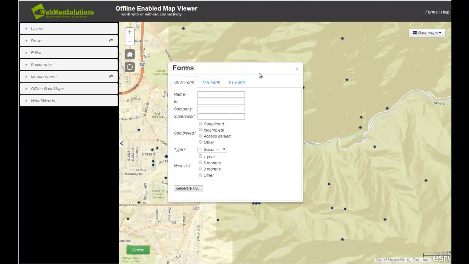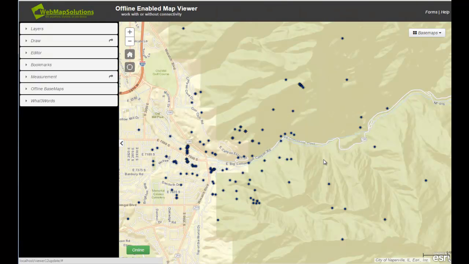Now in this case we can fill out these different fields, and we can generate a PDF. Now that PDF can be stored on the device if we're in offline mode, and emailed or printed once we go back into the office. Or if we're online, obviously we could send that directly to somebody who needed the form. So lots of flexibility here, and really the widgets are designed to be useful for you, and if there's specific functionality that you need, particular workflows that are required by your organisation, then this application should provide you that capability.